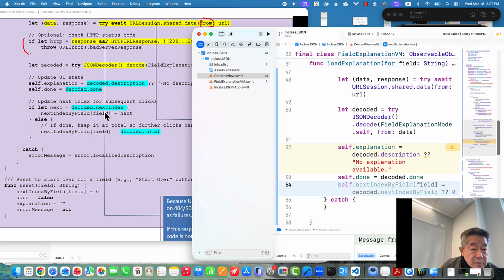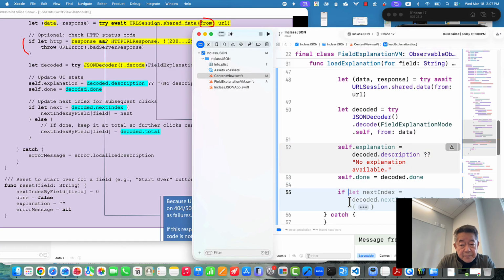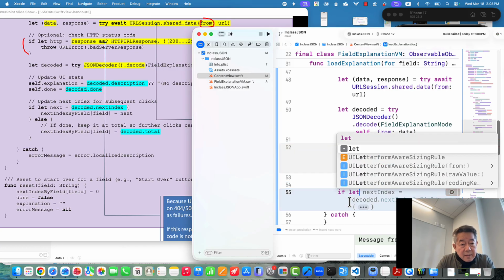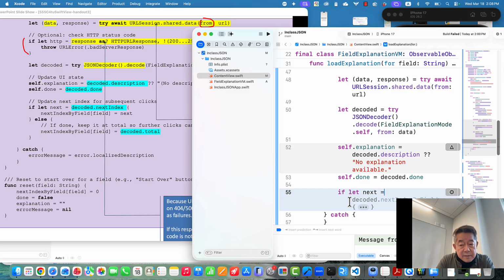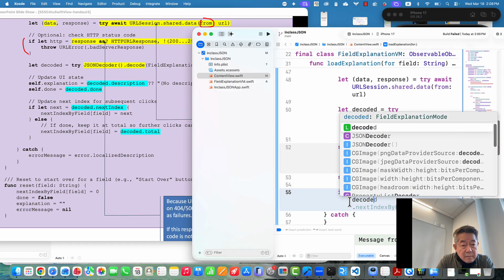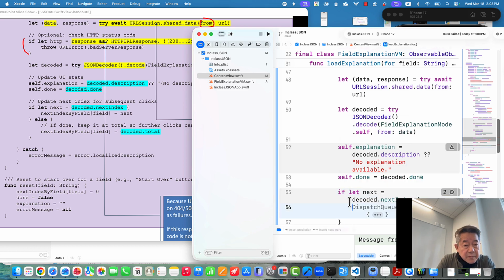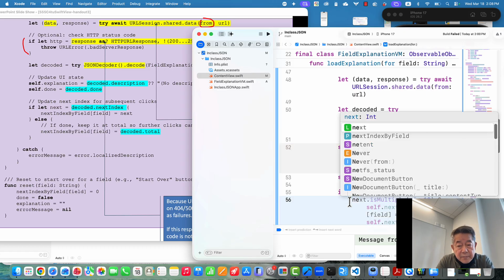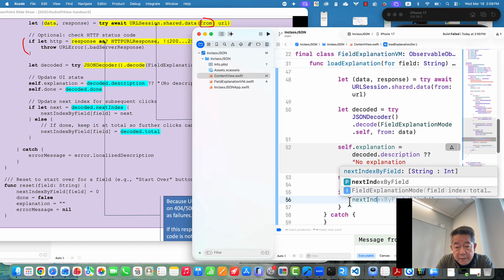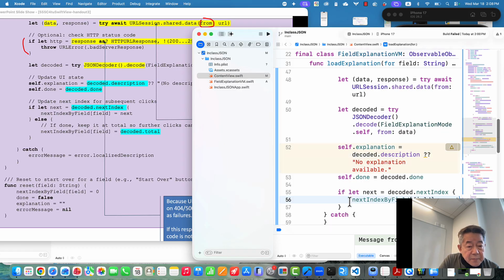And then we do next index. So if let next equals decoded next index, then we can say next index by field mode. That should be the next.